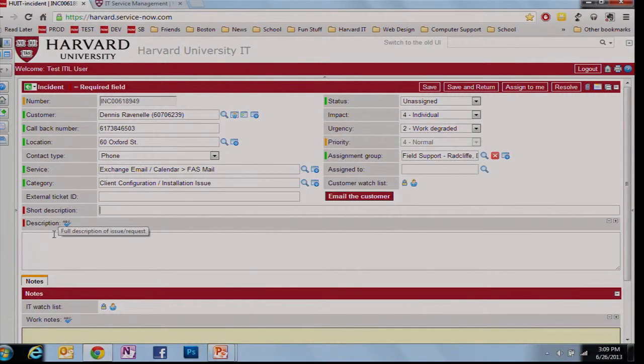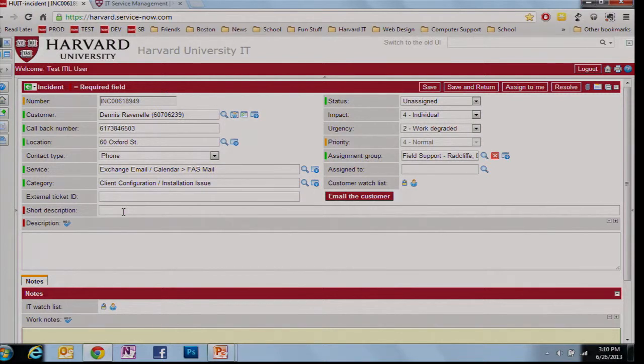Thank you, Dennis. So as Dennis mentioned, the last 2 fields we need are short description and description. The short description, as he said, goes out as a subject line to every customer-facing email and is included in the body of those emails as well. So we want to make sure that it's concise but accurate in customer-friendly language. We really want to make sure it's short and concise too, because it shows up in our views of list of tickets, and the longer that field gets, the more difficult it is for us to actually sort through our own tickets or tickets that we need to assign to other individuals.